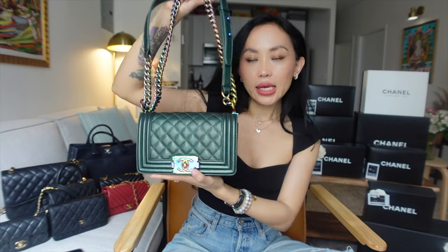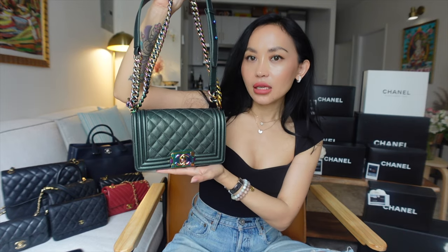If I were to pick between the small boy and the medium, since I own both, I would go for the small. I feel like the boy bag in the small size looks more cool and edgy, as opposed to the bigger one. Although the big one does fit a lot more inside, I still prefer the small one. If I ever add another boy bag, I would add it in this size — though I never say never because you change your mind sometimes.